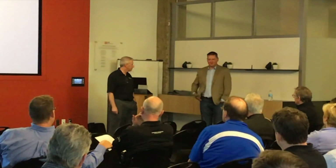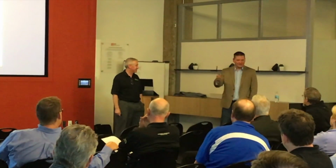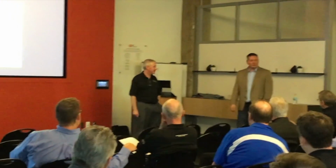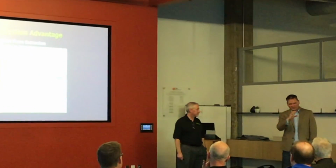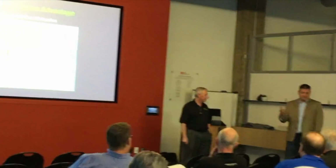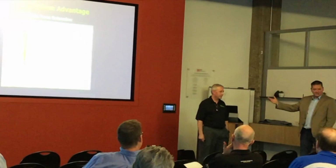We actually went through a few expensive rounds. The first ones didn't fit real well. So we took it upon ourselves to buy a 3D printer and produce them. We're in the third round of getting these going. We're tapered on part of it so it sits itself in there as you install it. So the answer to your question is we produce the bolts, and they come with the system.